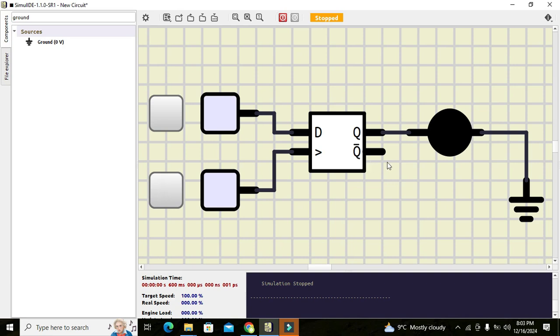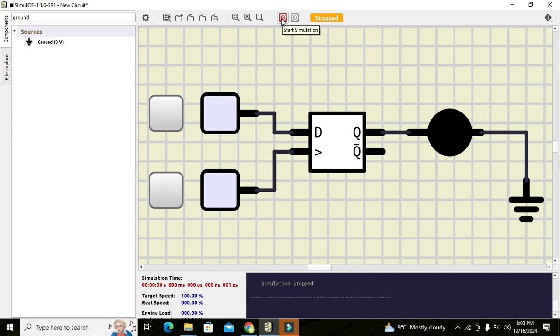And one more thing: why we are not using this Q bar is because it is just showing an inverted output of this main output, that is Q. So we are not going to use it.